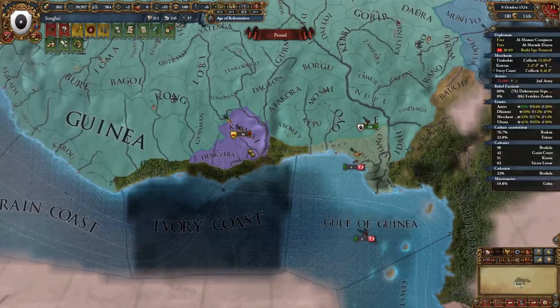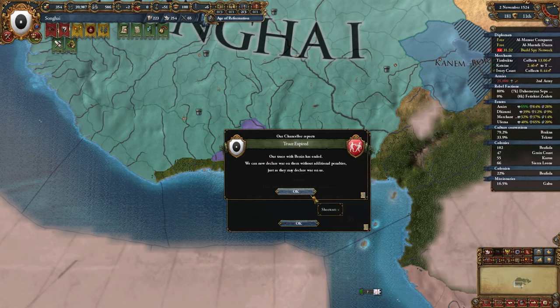Oh, would you look at that? The Ashanti are here. Isn't that interesting? I was just wondering about these guys. I could actually conquer them right away. So yeah, we'll do Benin first, then we'll go to Ashanti.